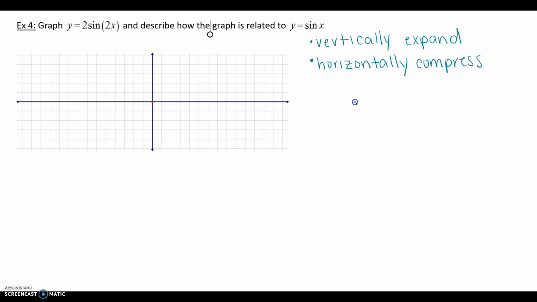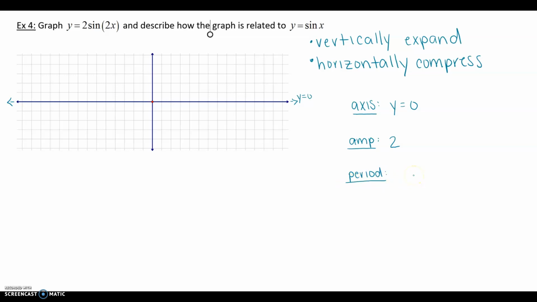So first thing I would do, like I've been saying, is the axis, which is y equals 0. And I'm just going to graph it now. When it's on the axis, like the actual axis, I usually just add a couple extra arrows and then label it, because you usually can't really see it anyway. The amplitude, which is now different, is 2. The period is also going to be different.